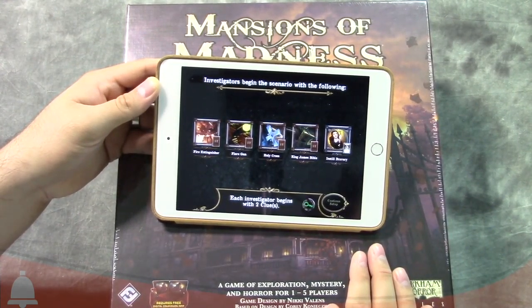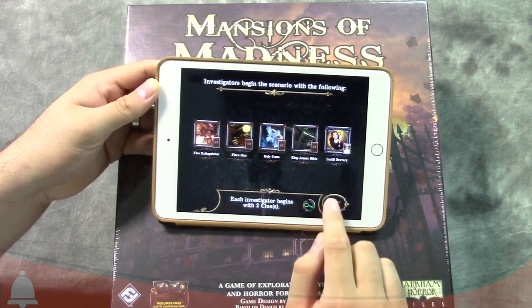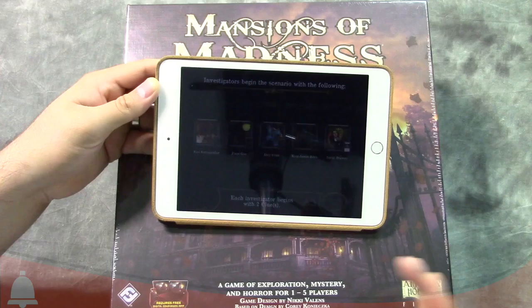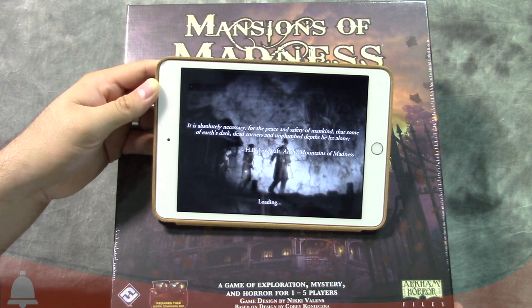Ooh, a Holy Cross, King James Bible, instead. Stealth, Bravery, yep. Flare Gun, and Fire. And it tells you exactly what to do as you play. And this is an app-assisted game. So once everything gets loaded up, it'll take you through the scenario and everything like that.